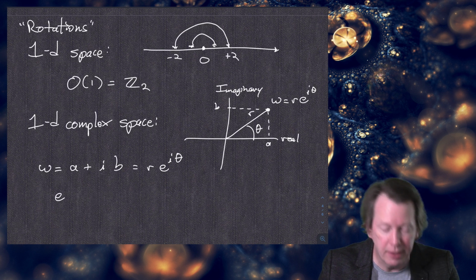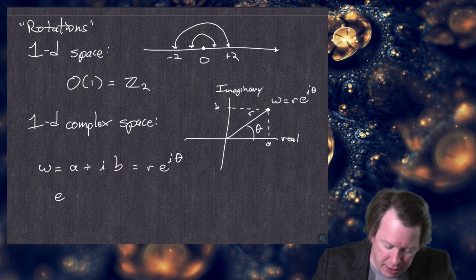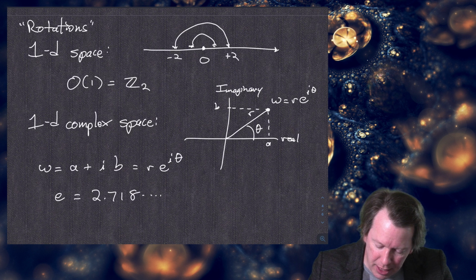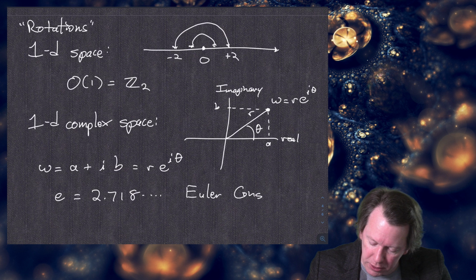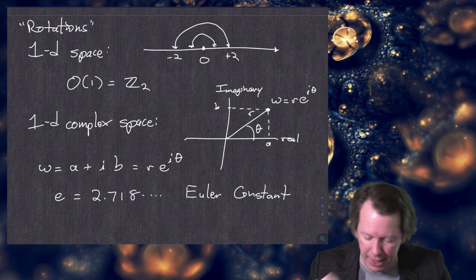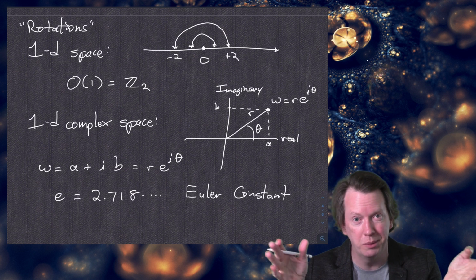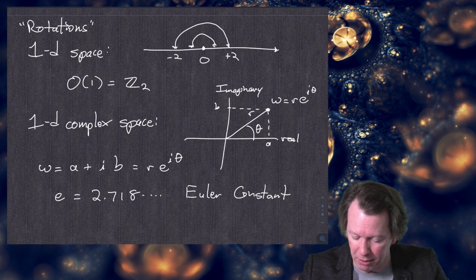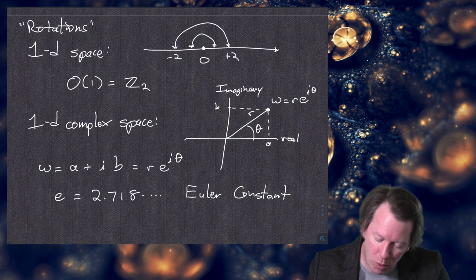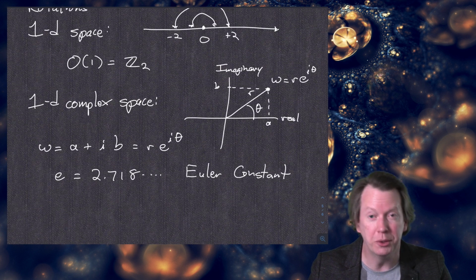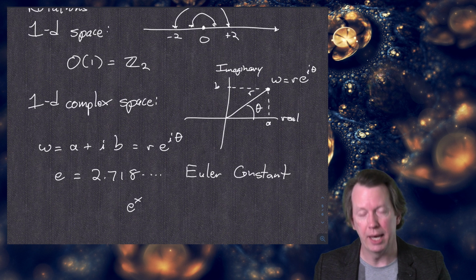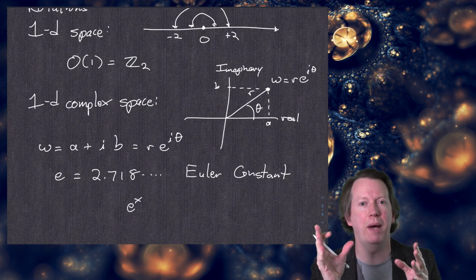Now e, I gotta do a little bit of math here, sorry about that. e is the Euler constant, 2.718... It's special for many reasons. It's a special number in mathematics. It's an infinite number. There's no way to write it down using a finite number of digits. It has the wonderful feature that, I'll just tell you this and then I'll erase it. There's a function e to the x, okay? This particular number raised to the power x.